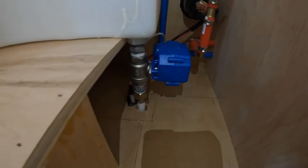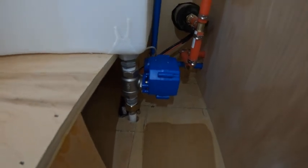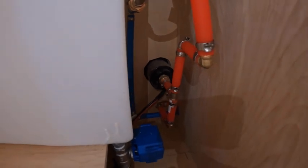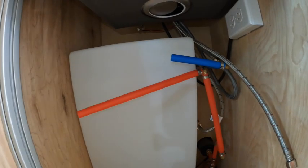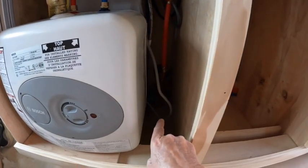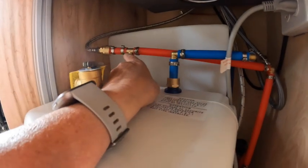I got the ball valve wired that's exiting out. That's the drain going out through the bottom of the van. And that black nozzle back there is the outdoor shower. And all we got to do is put the water pump back in here, the water heater. All right, so all my fittings are all connected and got them connected to the shower here.